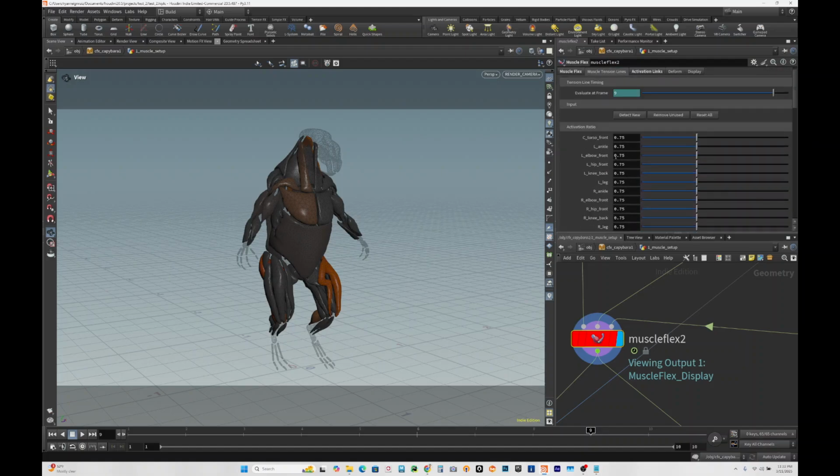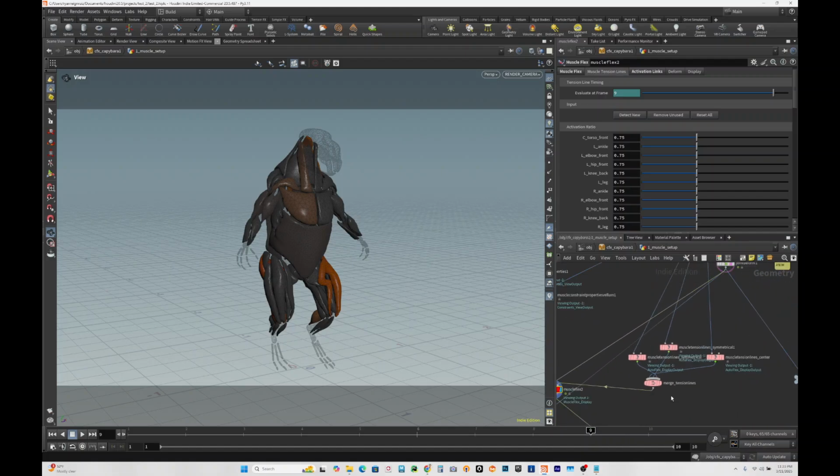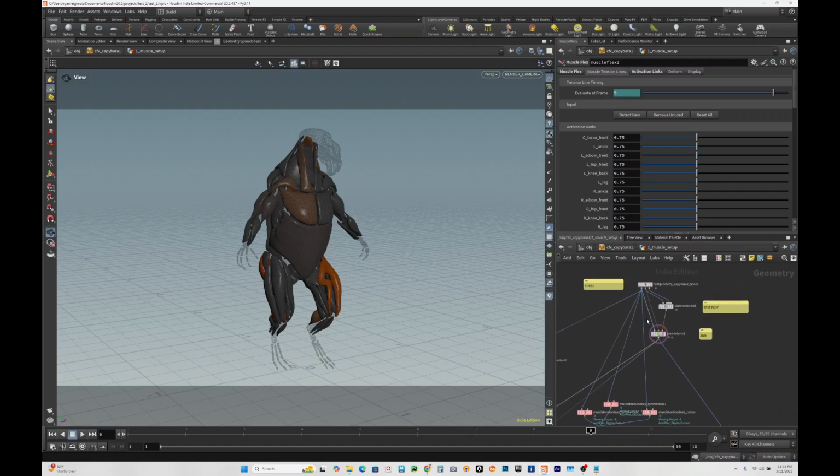I lost the parameter I promoted. Could add that back in later. And then our tension lines. So here are our bones.